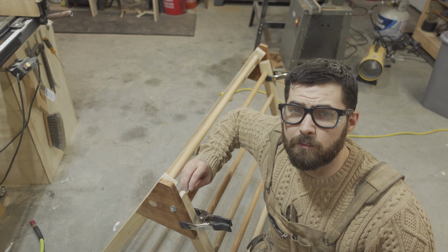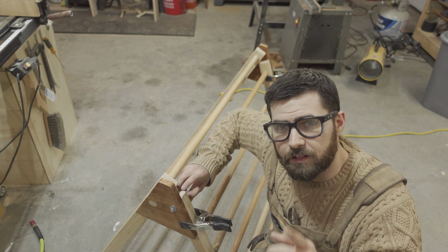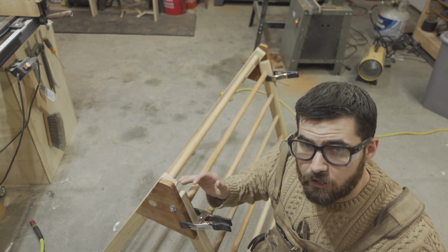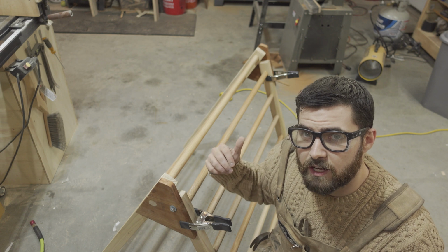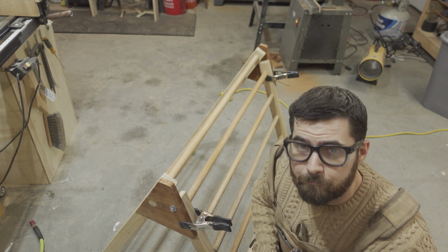So I have one carriage bolt mounted. I don't know if I got it on camera. I think I forgot to hit record, but it's mounted. I don't have it all that tight yet because I still need to do the other side, and then I will drill the 3/8 hole for the hand knob.